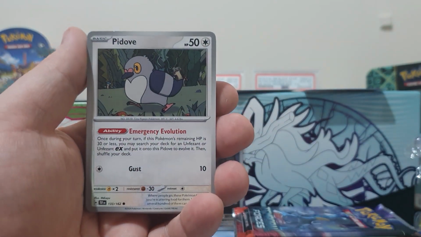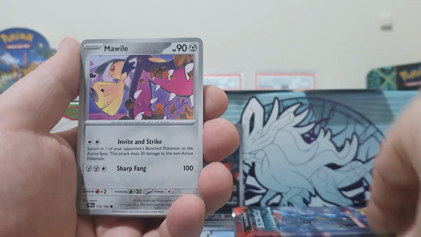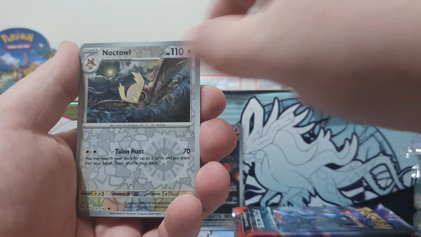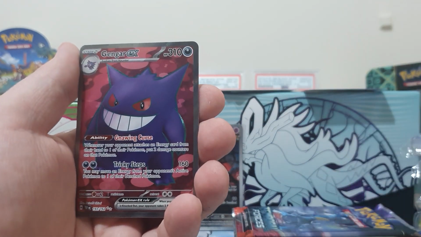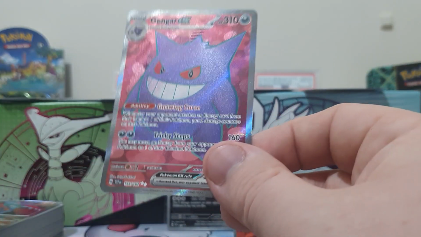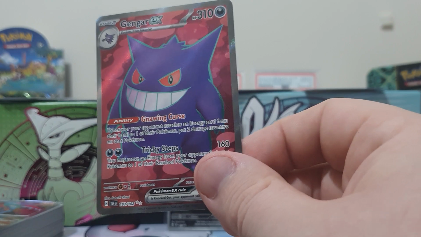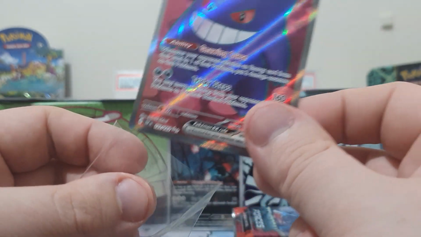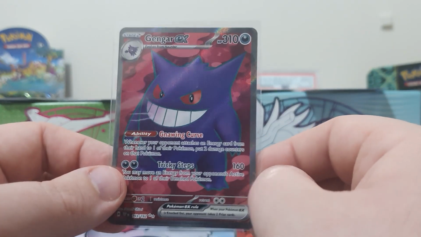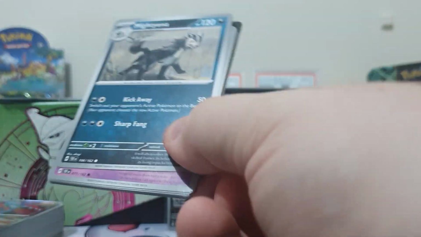Okay, so we have a Pidove, Panko, Mawile, Meditite, Bianca's Devotion, got a Reuniclus, Explorer's Guidance, Noctowl, Mawile. We got another Gengar EX, this time the Ultra Rare Gengar. So that is fantastic. Sadly, this is the highest rarity Gengar you can get, so that's actually good to see. So we've got all the artworks now for it.